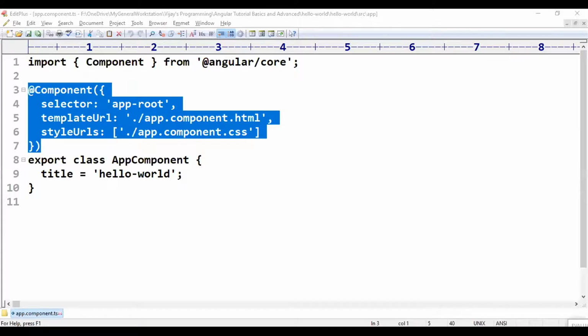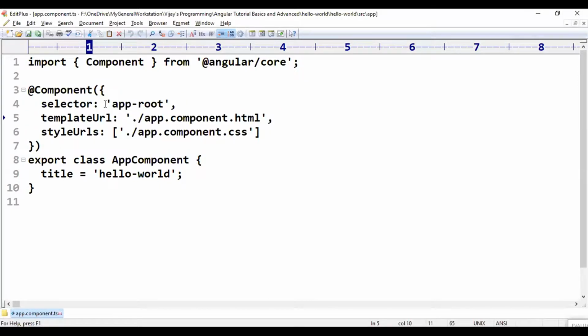By default, the selector is set to the value app-root.